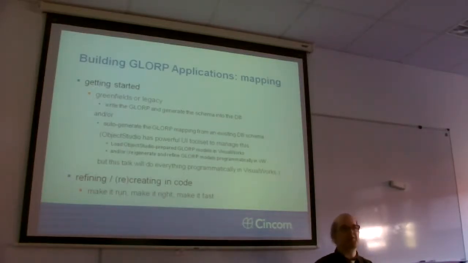Okay, so this is just the brief bit of boasting slide. You're getting started, so you're into the process, so let's start looking at it. So you're in greenfields or legacy. You've got to write the GLORP, generate the schema into the DB, or you've got to take your legacy and get that represented in GLORP.